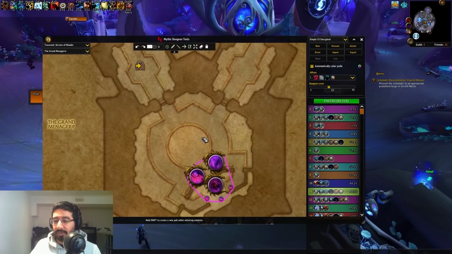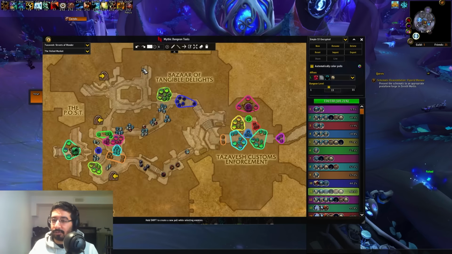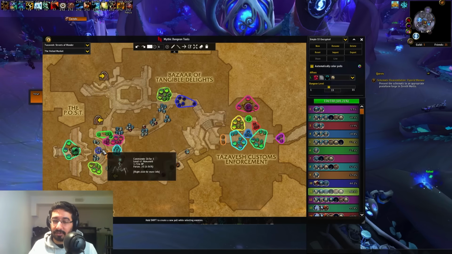Pull these with the encrypted mob into the boss here. There is some RP on this boss, so you'll have to wait anyways. Get the encrypted buff for that, and then you're done with trash.